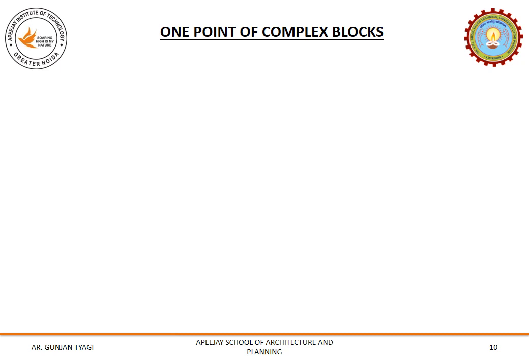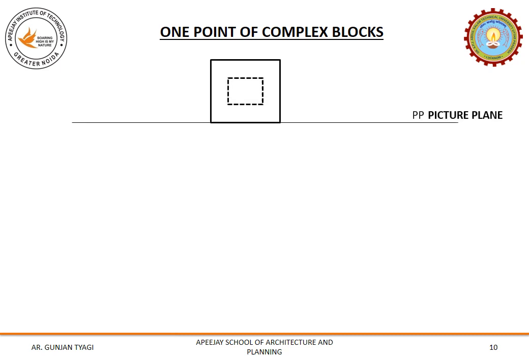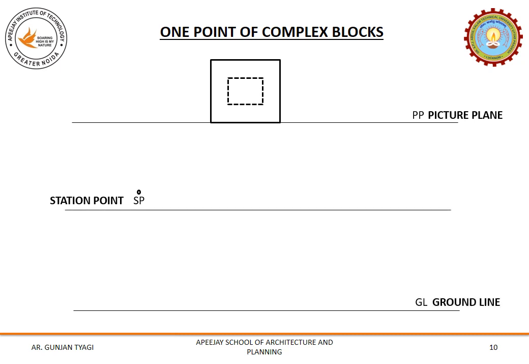So let's begin. As we have done earlier, we will have a picture plane, and then we will have the plan of the object. As you see, the outside boundary is the slab, and the inside dotted line rectangle is the column. So this is the plan. Now we'll have a station point somewhere in the left and right of the object, and then we will have a ground line, and on the ground line we will have another point from where I'll take the vanishing point. So I have an eye level line, and here I have my vanishing point.